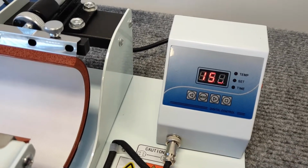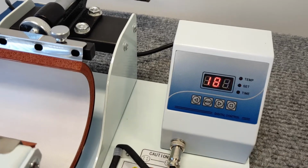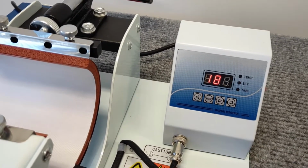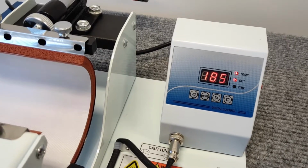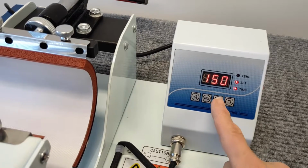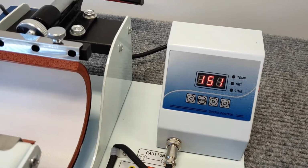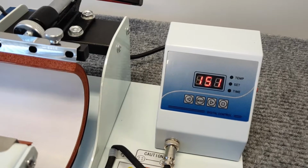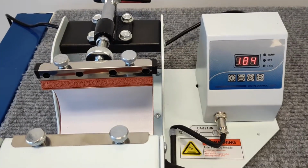Press the mode button once, take it up to 185. Mode button again, that will give you the end temperature, which I had already set at 185. 150 seconds, you can alter that by using the left or right arrow, and then you go back to the original temperature. Now we've reached temperature.